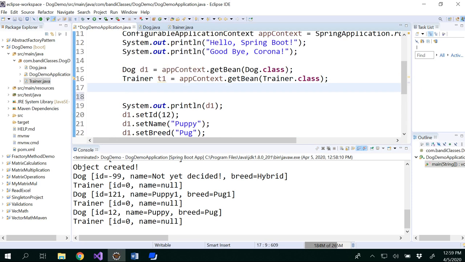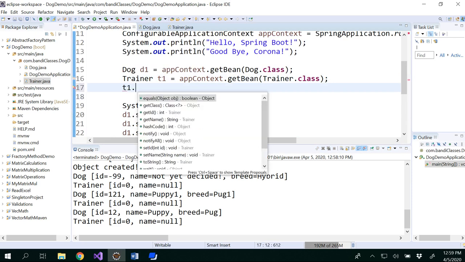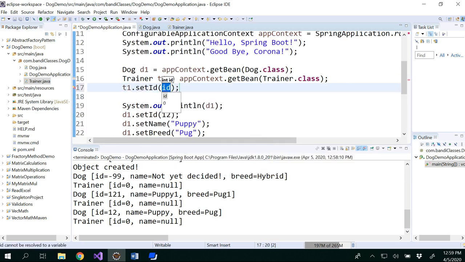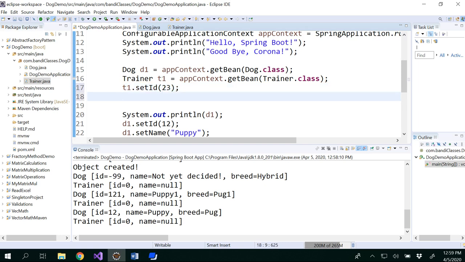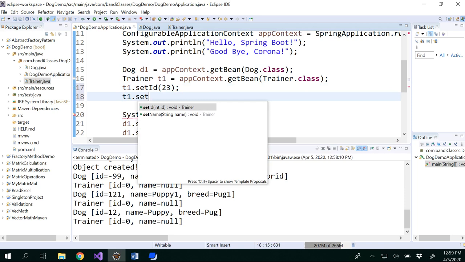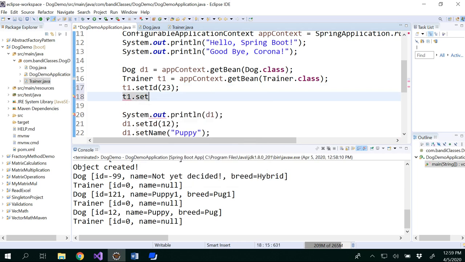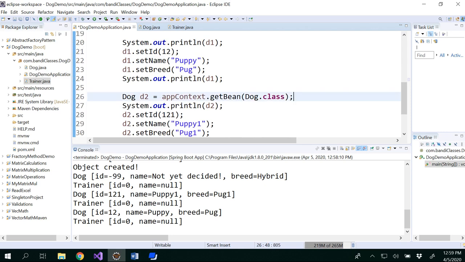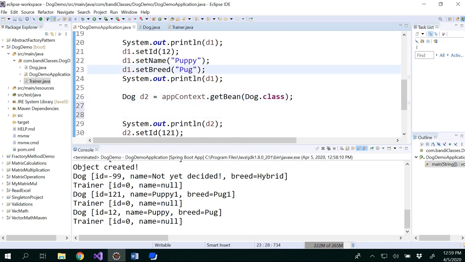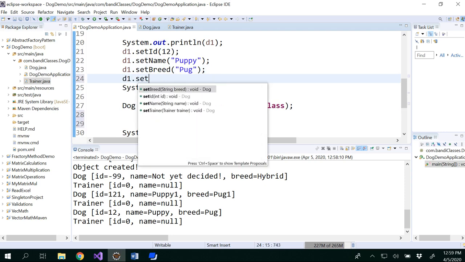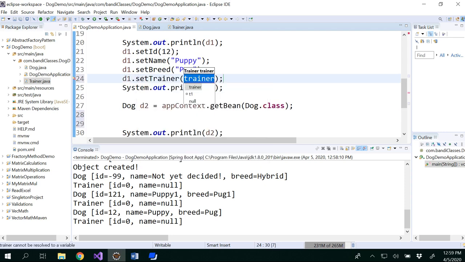So now what you could do is, in order to do that, you could say t1 dot setId of 23, t1 dot setName of some trainer, John, and similarly you can set those values here. d1 dot setTrainer to t1. So that means dog1 will have trainer t1.